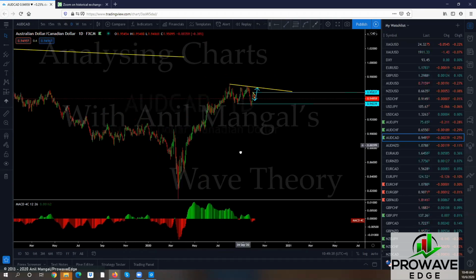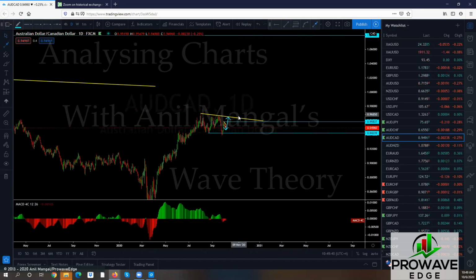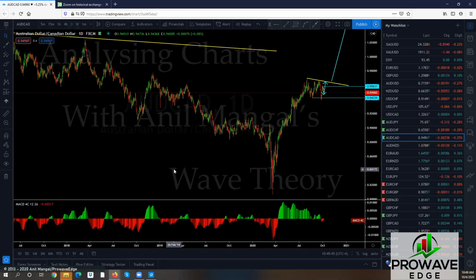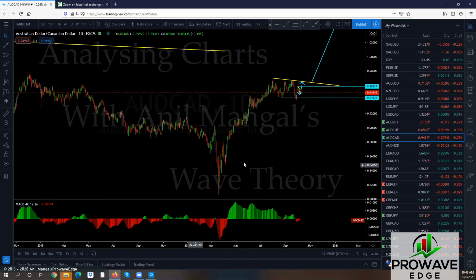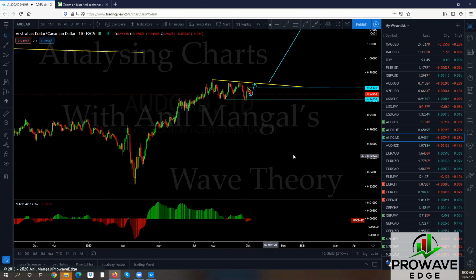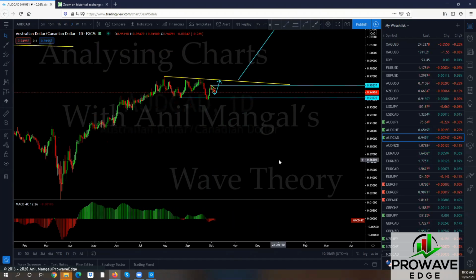What happens after that is you get a very big move out of this structure back to the top. So here is an example of how that works. You get a very big move, you make a consolidation, you get another big move. You make a bigger consolidation, you get another big move. You make another consolidation, you get another big move, right? So there are pullbacks in those moves, but if you were a wave trader, you would know how to manage your way out of those. That's one of the things we teach you in our trading room.